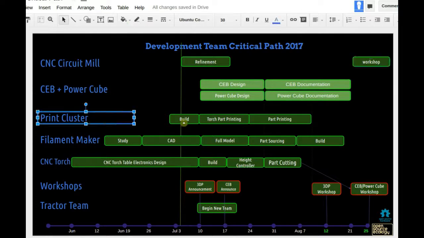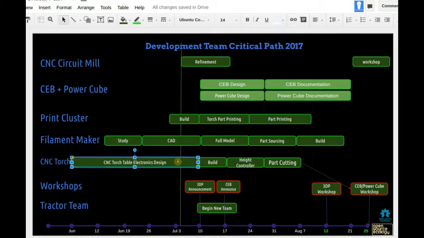Very cool. Okay, print cluster, that's ongoing. I'm going to be working on this week, really getting all those 10 up and running, so we can do the torch table part printing and then part printing for the actual 3D printer workshop. So the torch table, this column here, the build is coming up. I've got to start that up next week, because we're going to have to start some parts. In the meantime, Oliver has been doing the electronics design and the prototype, including the manual height control. So that's awesome. I'm going to be building that next week. This week, I'm still going to have to focus on finishing the 3D printer cluster and testing out the code and the Raspberry Pi, doing that as far as the print cluster. Christian is doing a great job on the print cluster software and protocol process, the software and hardware for that.